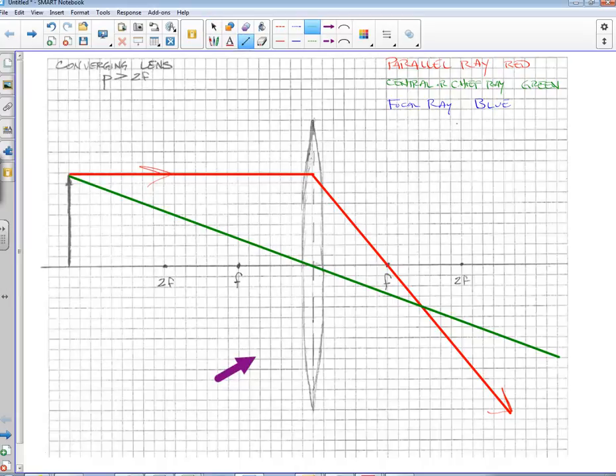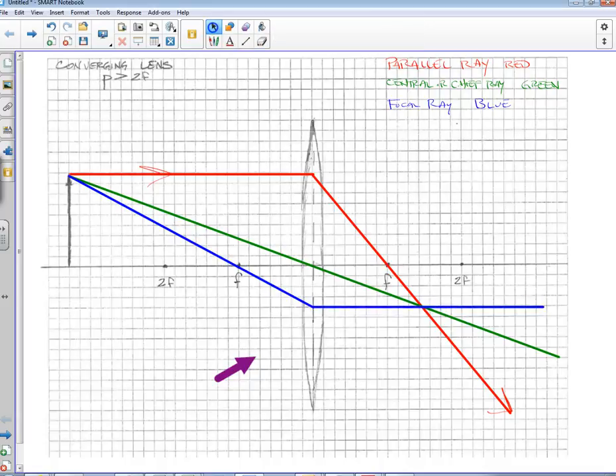So the focal ray comes into the focus, strikes the mirror, the lens I mean, and then comes out parallel. I think a little bit of adjustment. Got that? There we go. And we'll see that all of them do meet, and that our image is going to be right here.